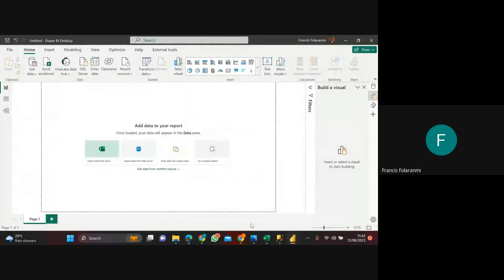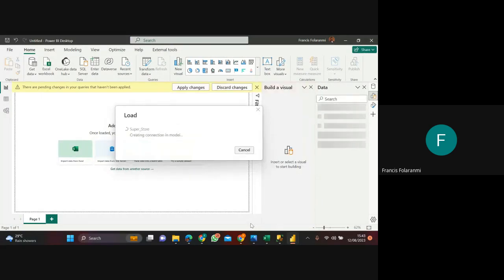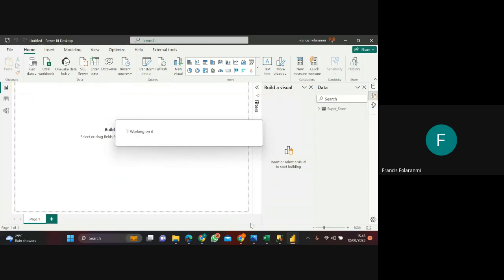Once I click on load, I will still stay on Power BI. Remember that I mentioned that there is also Power Query. Power Query is the engine room for your data transformation. It is available on Power BI, it is available on Dynamics 365, it's available on Excel. In fact, it's available on Azure now. So Power Query is where you clean your data. What I did now is I extracted from Excel and then loaded into Power BI. I didn't do any transformation.